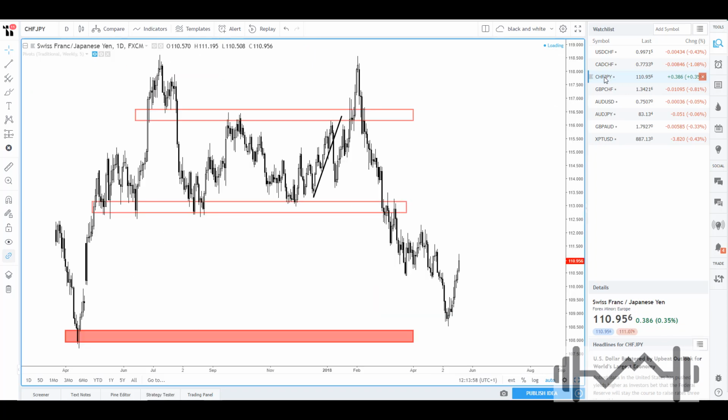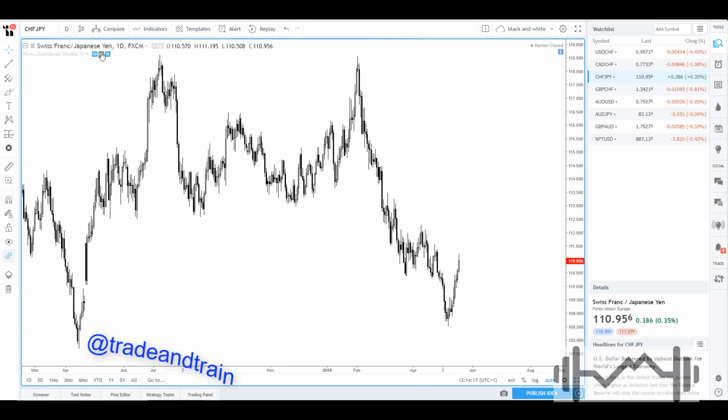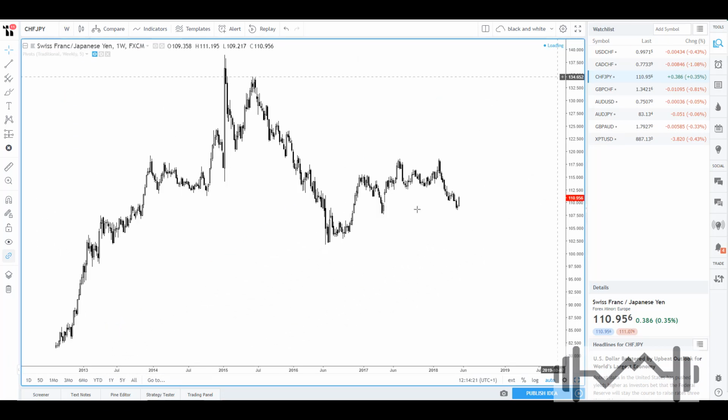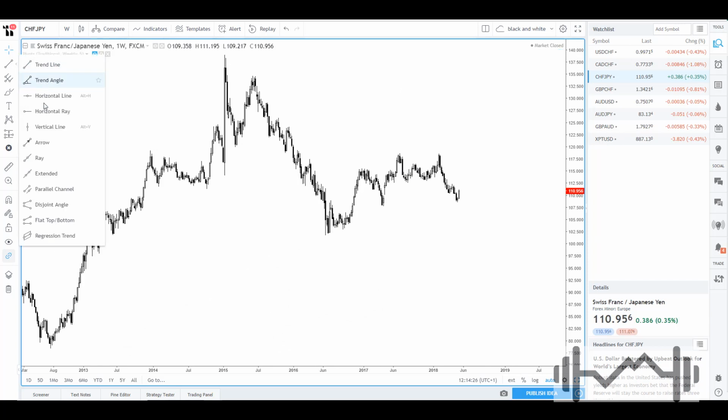Then we've got the Swiss yen. Swiss yen came down into a key area. Now in order for us to take any sort of trade here, we're going to have to wait for a pullback, and we'll just be looking at implementing Swiss strength in this market. Let me just remove some of these that are from old charts, so we're just going to go up to the weekly time frame so we can pull in key levels that we're looking at that really do stand out.